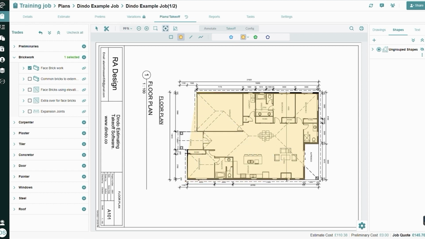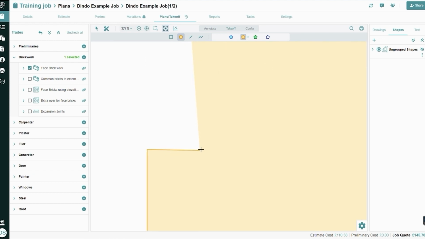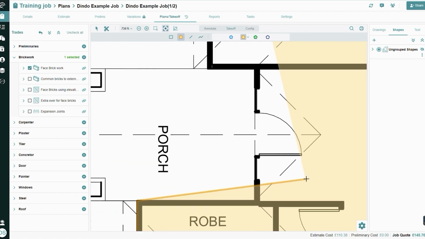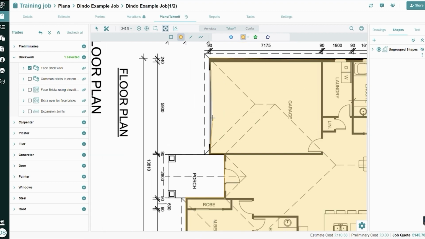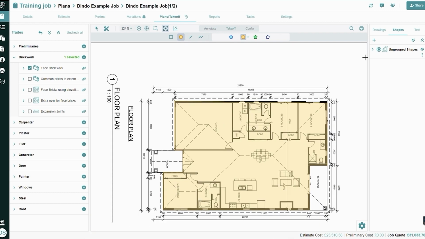You could zoom in, obviously, and I can click and hold to move as I'm going around if I want to. So you can zoom in if you want to, you can zoom out. I'm rolling the wheel out, and again, just left click to finish, okay? So that shape closed, but one of the things I wanted to do with that shape was the GFA. We talked earlier on about typing a GFA, but we can also draw a GFA. So that is the ground floor area roughly of what we want to do.